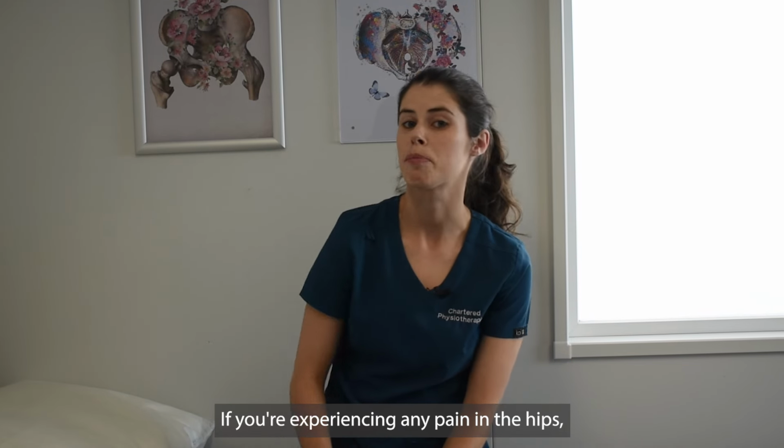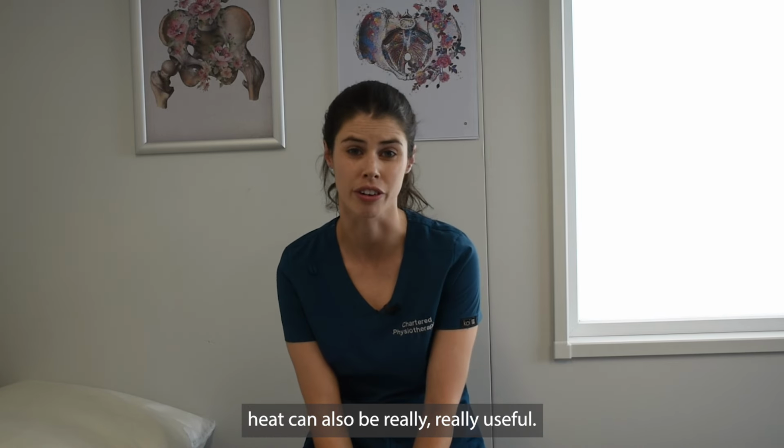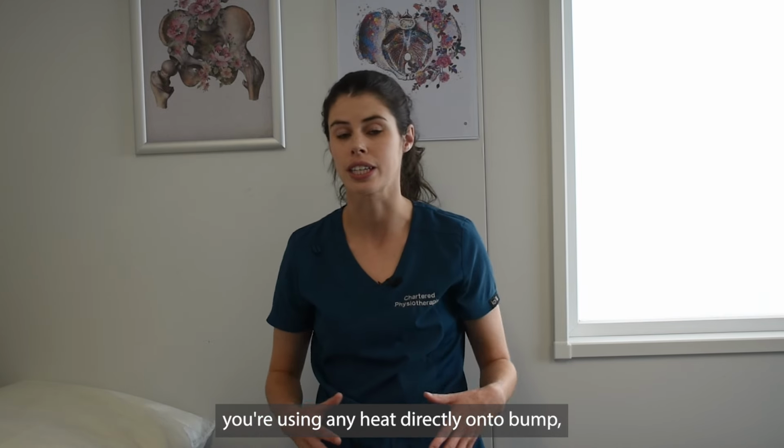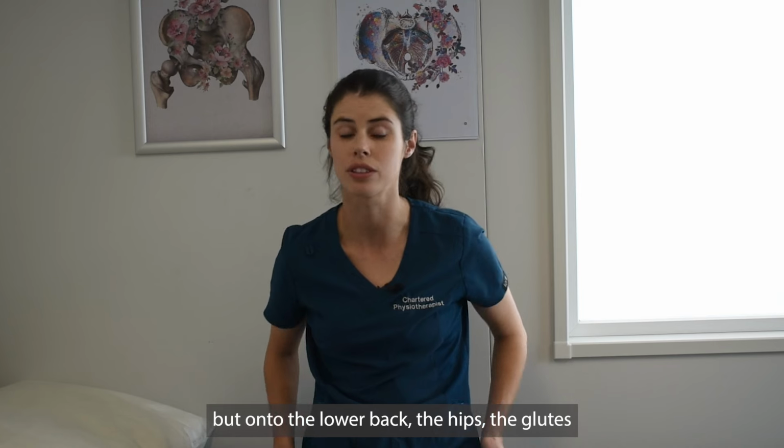If you're experiencing any pain in the hips, the glutes, the lower back, heat can also be really useful. So something like a hot water bottle. We don't recommend that you're using any heat directly onto bump, but onto the lower back, the hips, the glutes, absolutely fine.